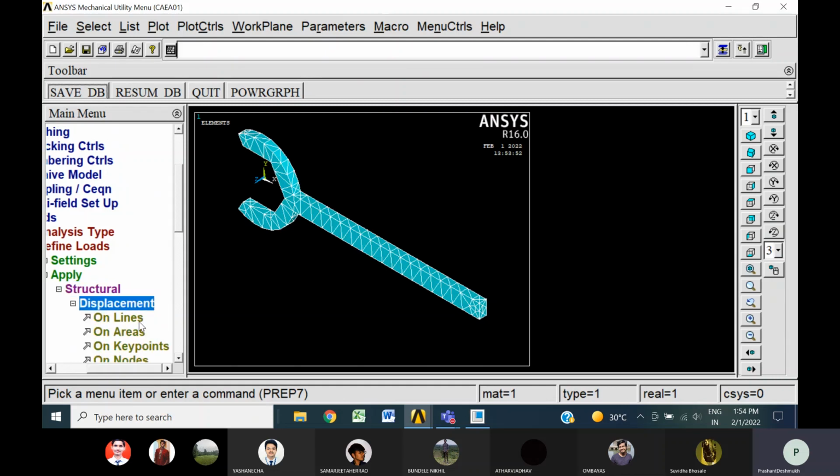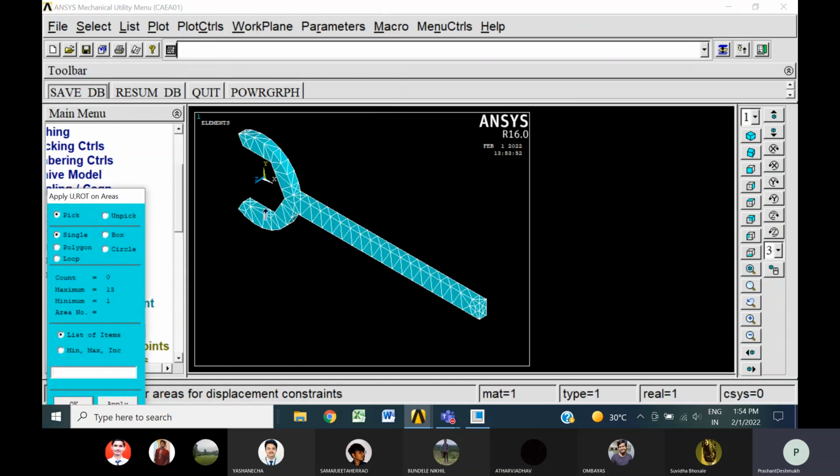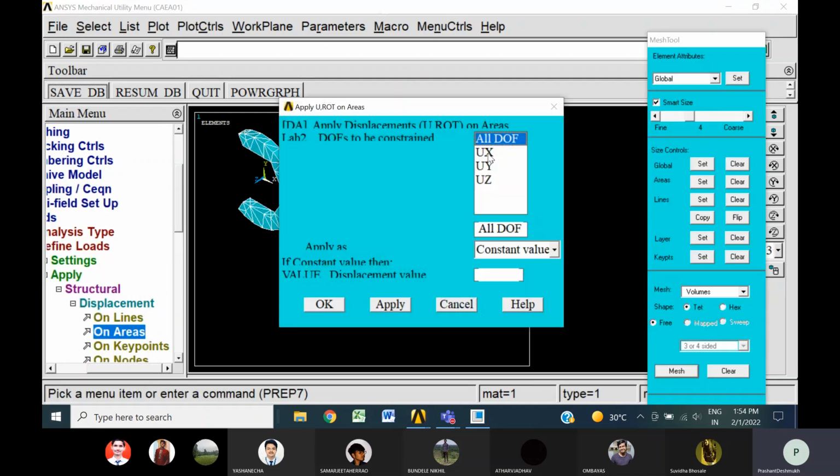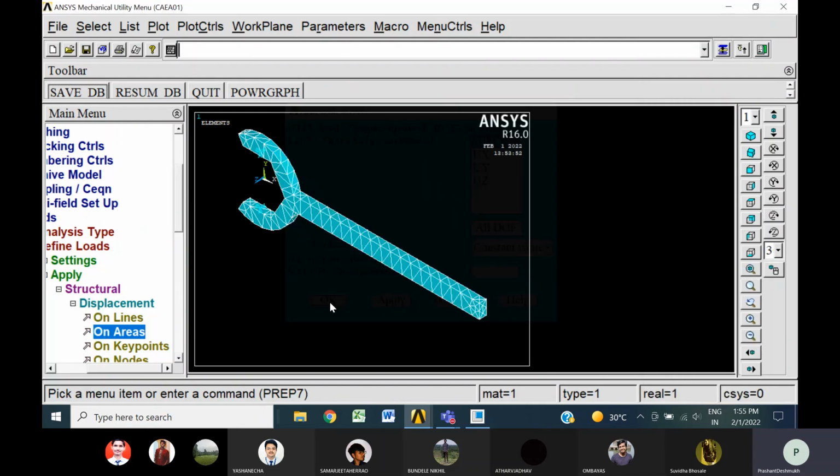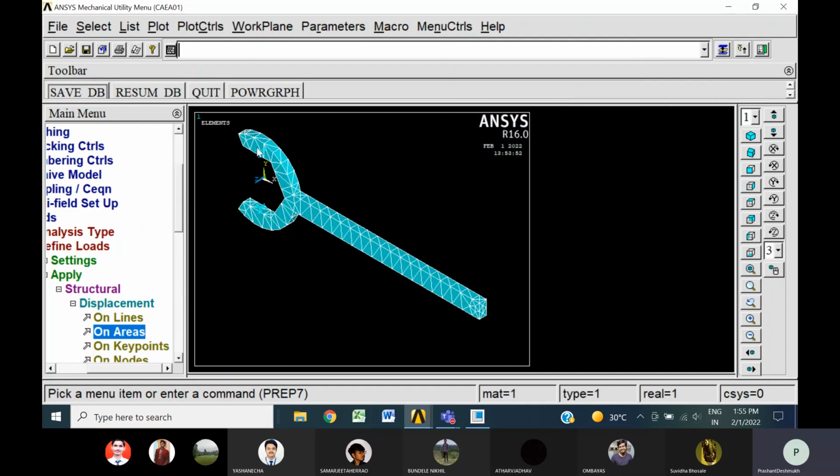On this area, the displacement in all three directions will be 0. No need to write down the 0. By default, in Ansys or any FEA software, if you are not putting any value, it understands it is 0. So it applies the boundary condition that this will be fixed.